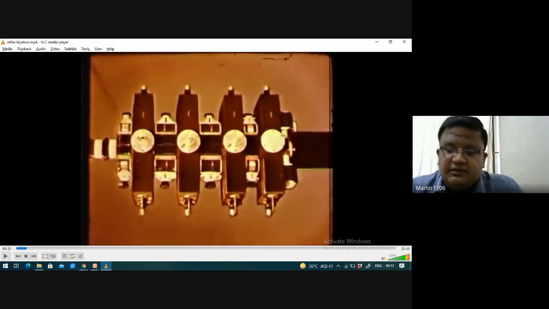In real life, we go for the multi-cavity klystron, but as per our syllabus, we have only two cavities. One cavity acts as the buncher cavity and the other acts as the catcher cavity. The buncher is the one which generates the electron bunches, whereas the catcher cavity accepts the electrons. Here the first one acts as the buncher. All the others act as catchers, but the effective catcher is the last one.